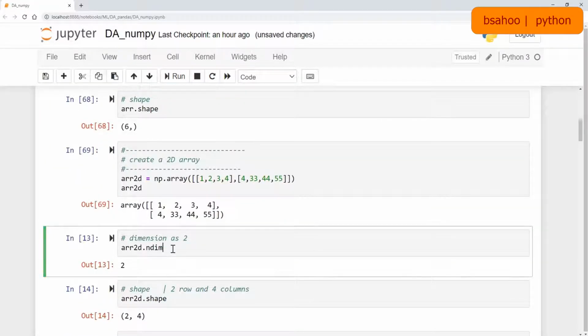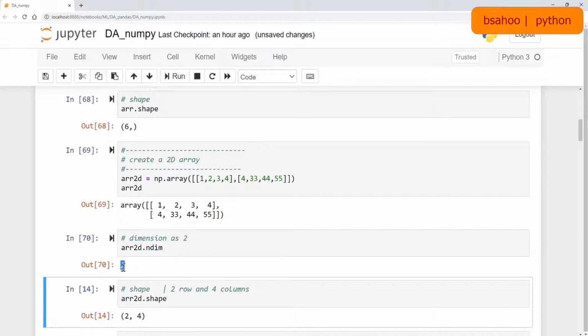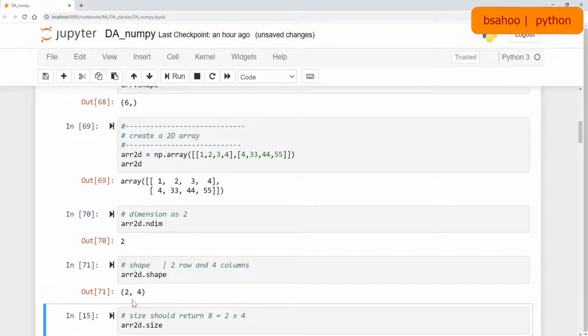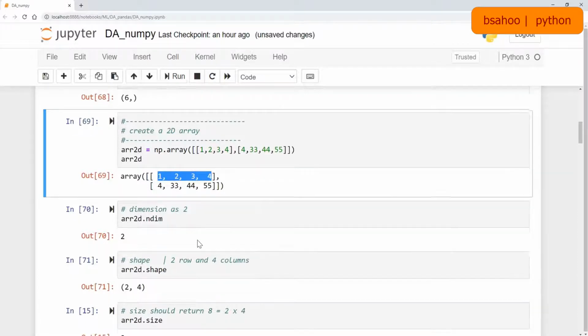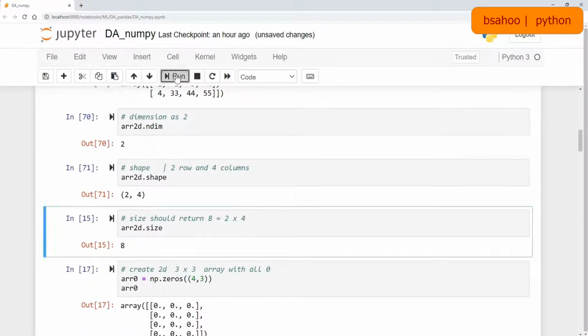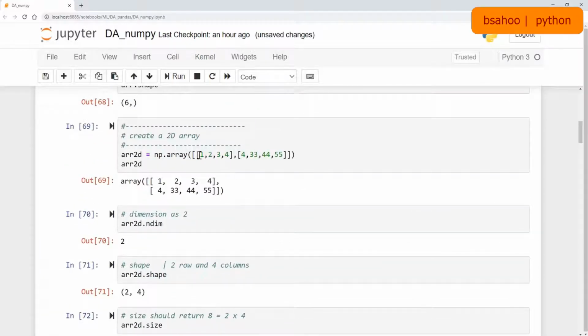Similarly, if you type ndim, it should give you 2 because it's a two-dimensional array. And the shape should be 2 by 4. That means I have 2 rows and 4 columns. Size should give me 8 because the total number of elements is 8.